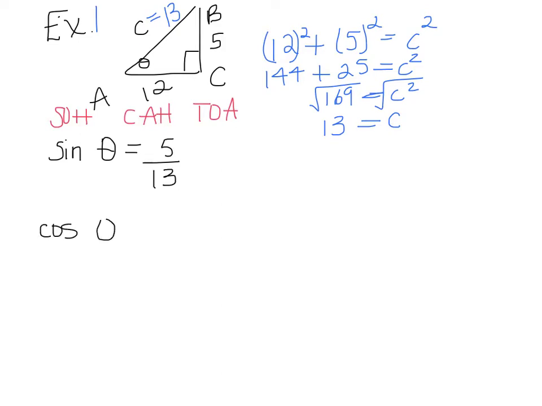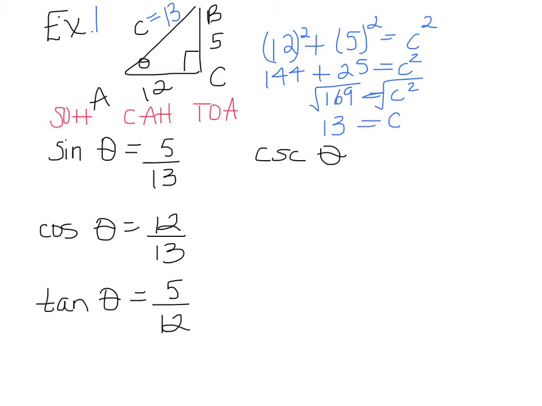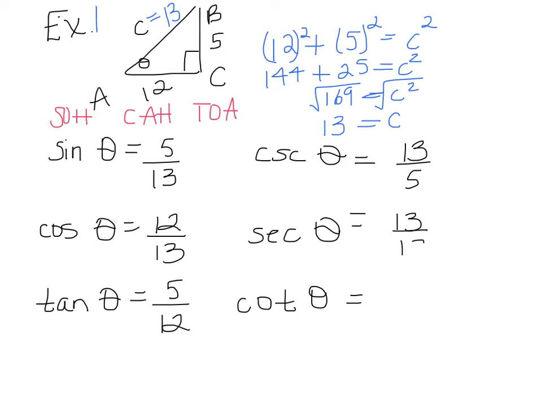Cosine theta. The ratio is AH. That's adjacent over the hypotenuse. And then tangent. That's opposite over the adjacent side, which is 12. Now, the good thing about this is when you find the first 3, finding their reciprocal functions would be a little bit easier because all you're doing is the reciprocals of what you just found. So this will be 13 over 5, 13 over 12, and 12 over 5. And there you have found all 6 trig functions.